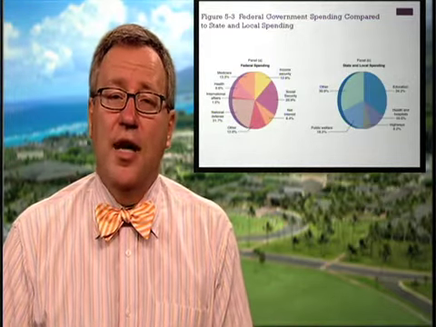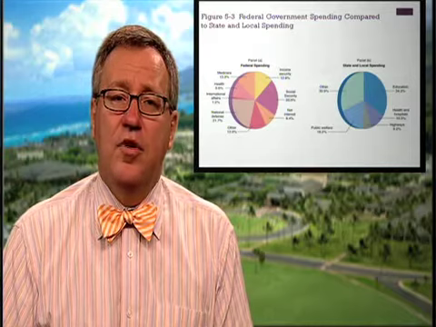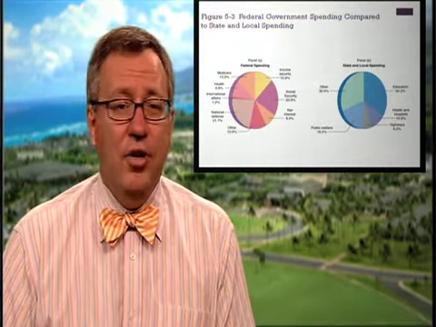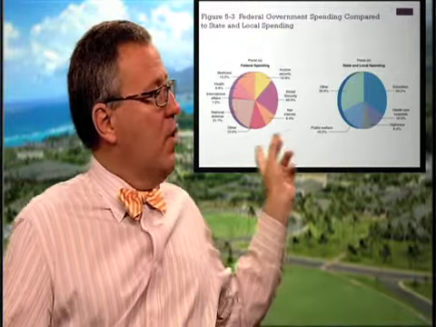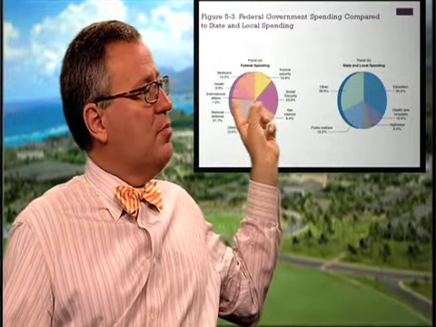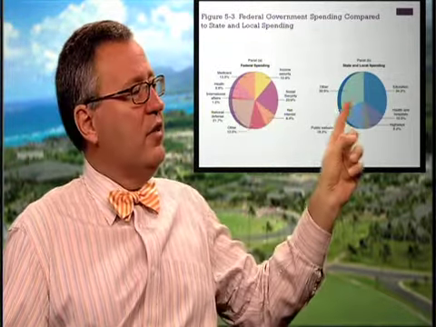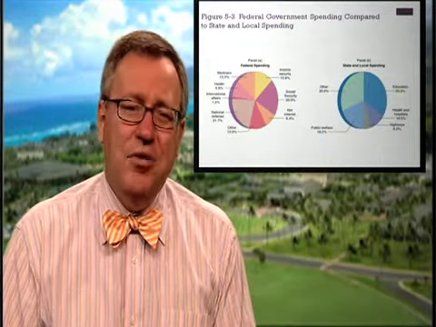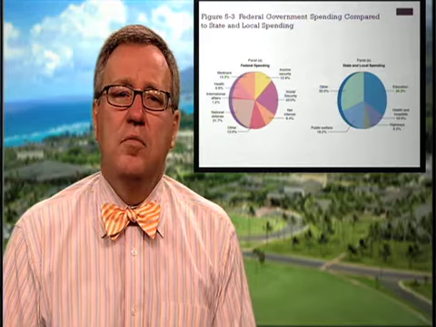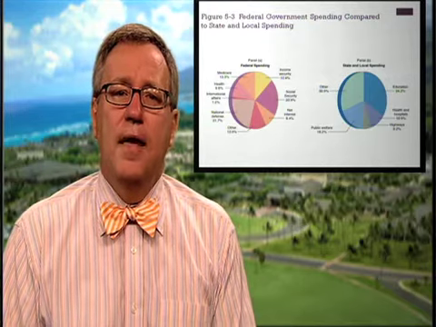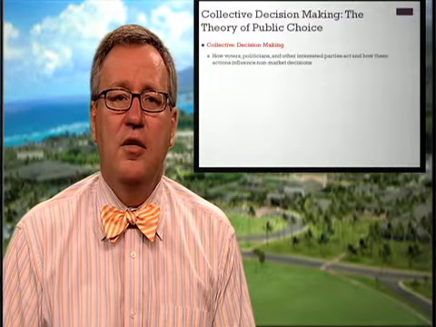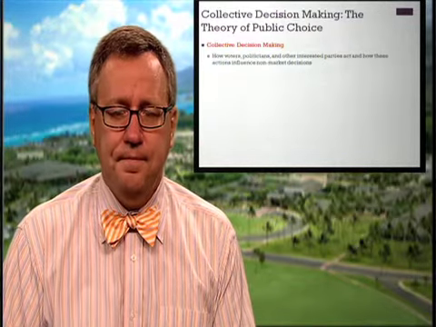But what you need to realize is that where government spending comes from separates into both federal and state and local. And they do different things. What we do with our federal spending, which is in this pie chart, is totally different than what we do with our state spending, which is in this pie chart. And generally know that federal spending and state spending are different and where the categories are, and you'll be prepared to answer any questions on that.